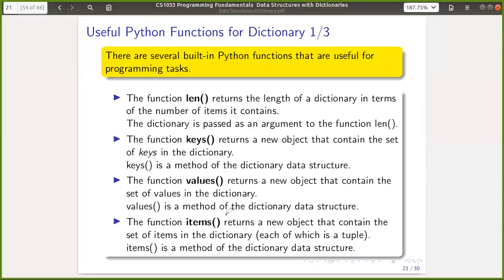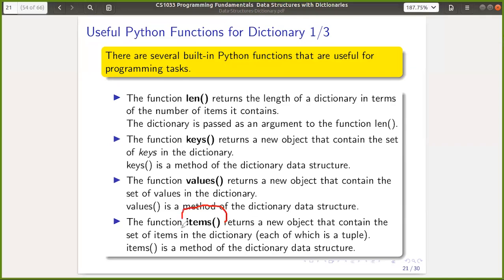And I can use this third function, items, which will return to me an object with the items in the dictionary. Each one is given to me as a tuple. Here it won't be a dictionary item.